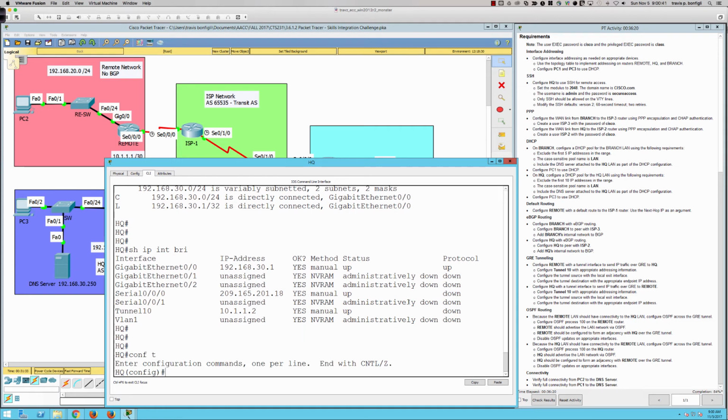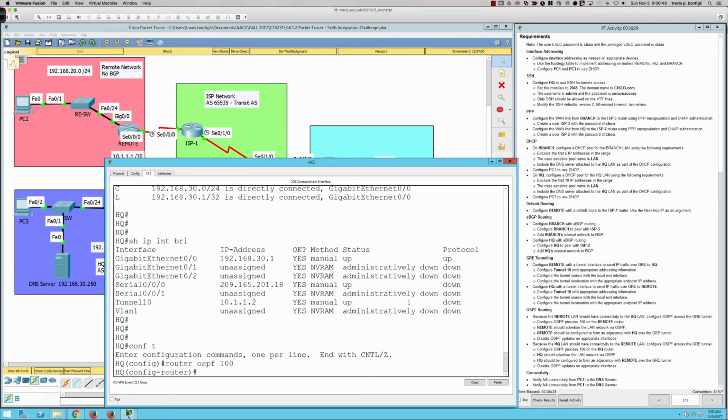So let's get into global config on HQ, and we're going to say router OSPF 100. And again, we should continue to see the adding of points here. Remote should advertise the LAN network via OSPF.